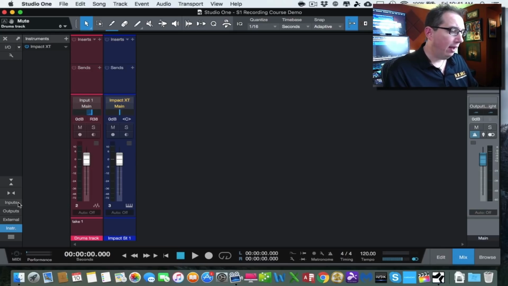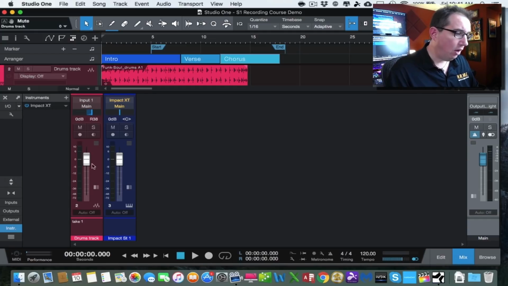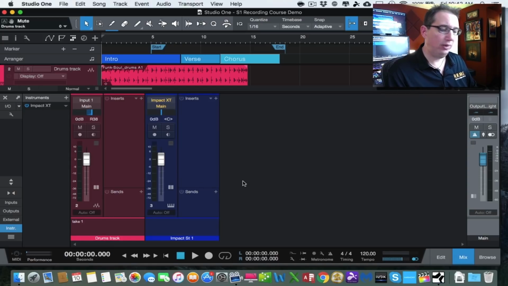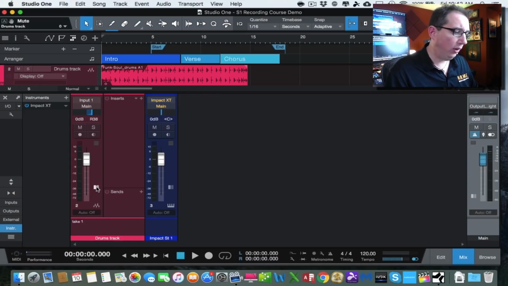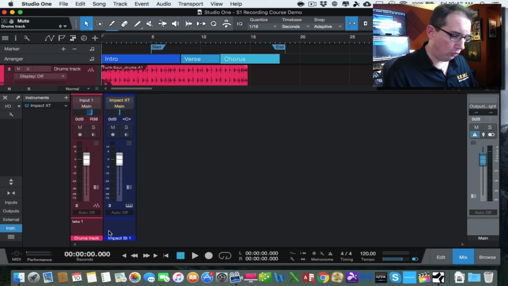When I have my mixer expanded like this, for all of my tracks, I can always see my inserts, my plugins, my effects and my sends. Whereas in this view, if I wanted to add a plugin to say 3 different tracks, I have to click 3 different times, if that makes any sense. But it's all personal preference on the way you choose to work.